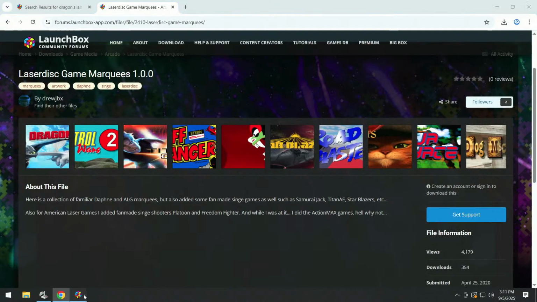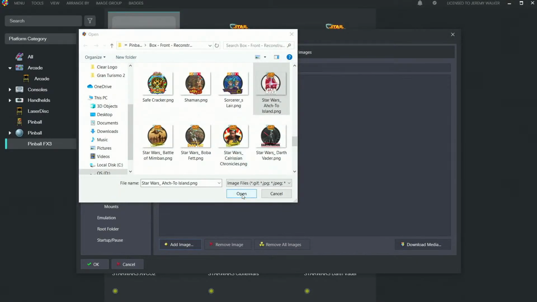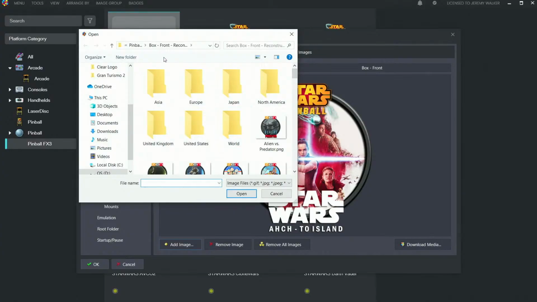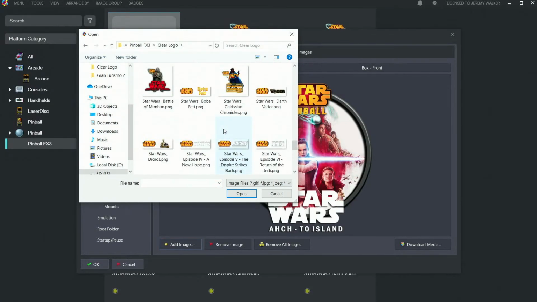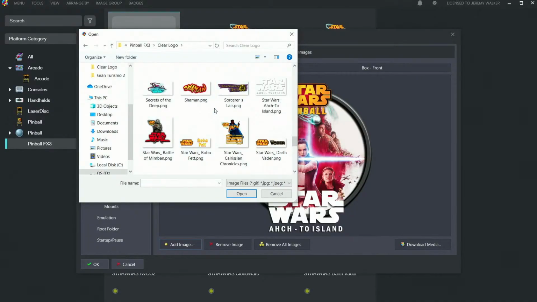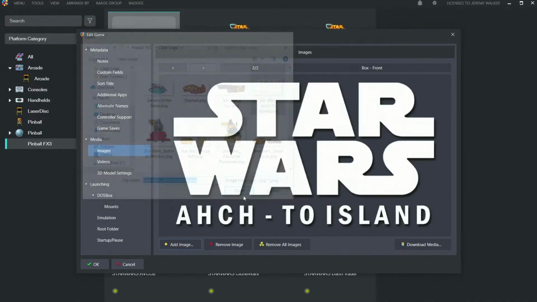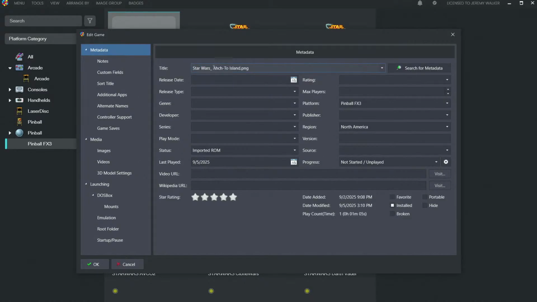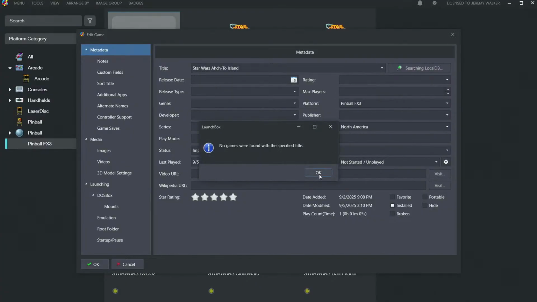Okay. Alright. That was box front, yeah. Add image. Clear logo. Star Wars. Locked Island. Metadata. Nope. Alright.